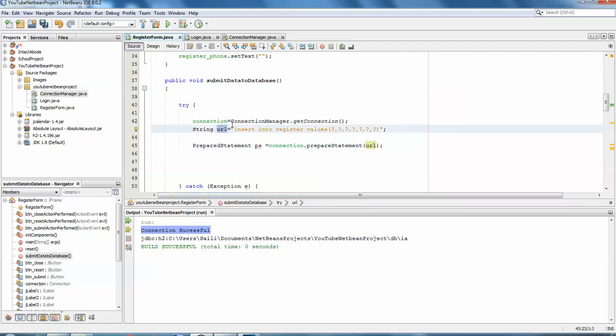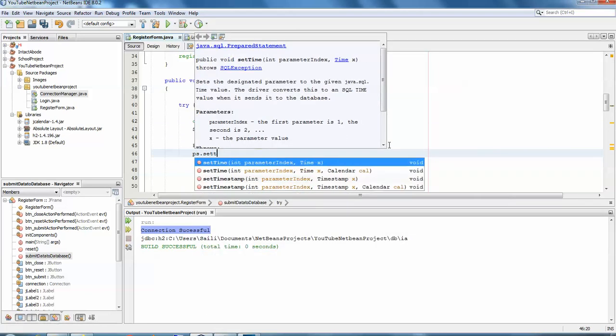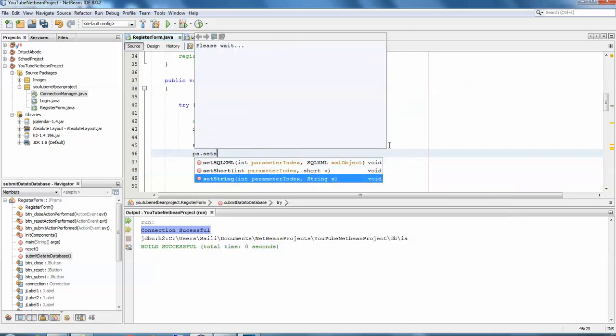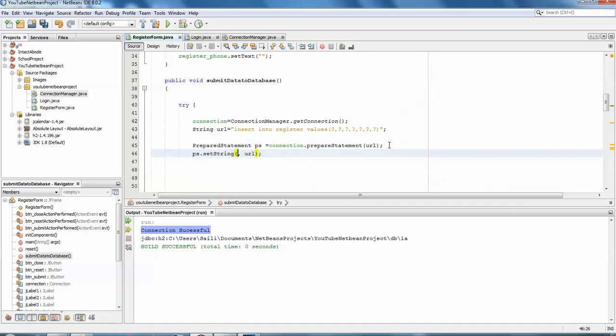Okay, you can just pass the URL here and just put the values, ps dot set string, sorry, a string. So the first one, the first occurrence and its value, second occurrence and its value. First occurrence, so I know the order.